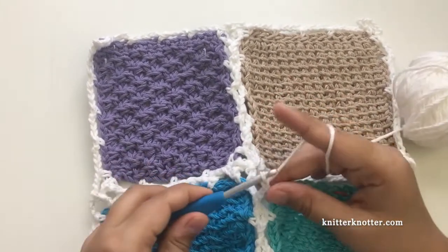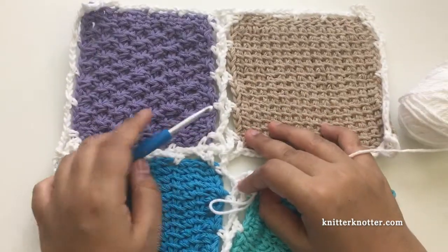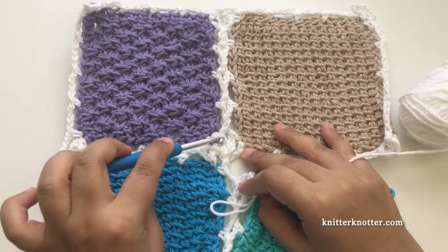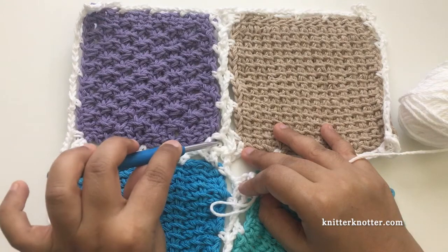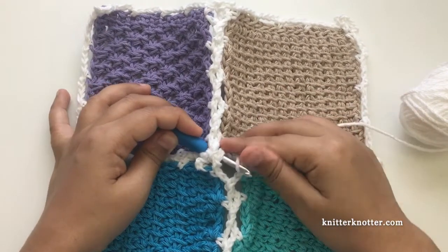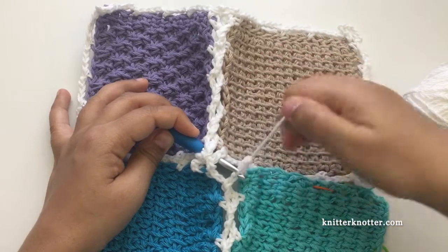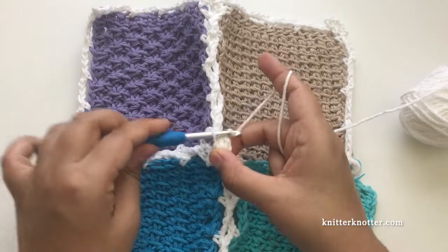And chain three. Now again, at this point, there are three. So there's this corner, and this corner. So I'm going to find the diagonally opposite one, that's this one, and I'm going to pull it through that, and then chain three.